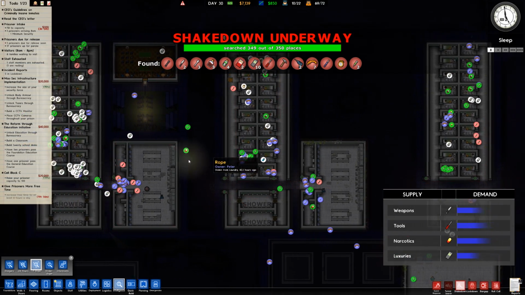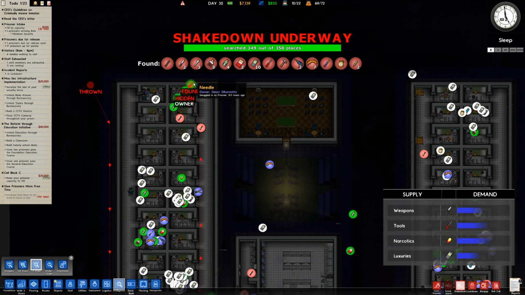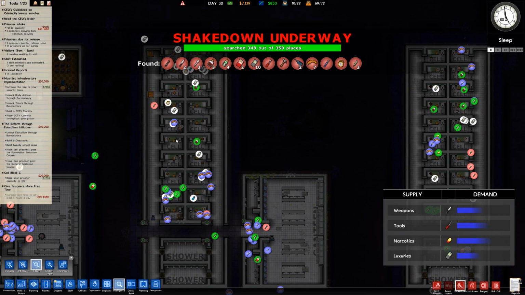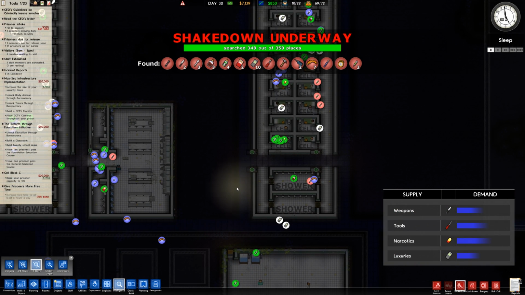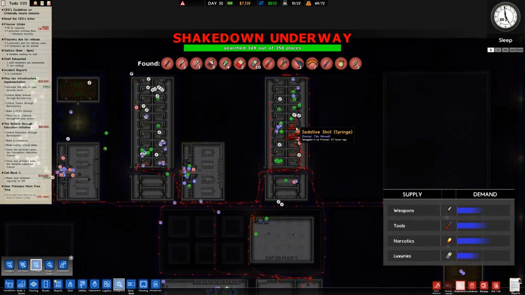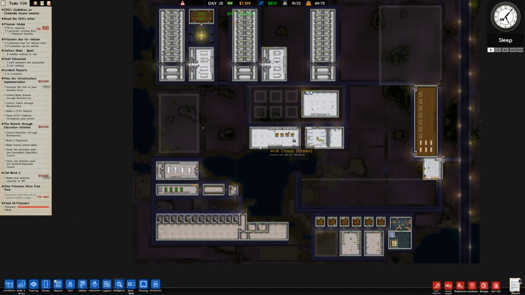Where are the sedative shots then? Let's have a quick look. See if I can find those shots. There's a needle, not a sedative shot. It'll most likely be... Oh, is it red? There it is. Sedative shot syringe. Thrown over once again. I think that's the majority of the things in this facility.